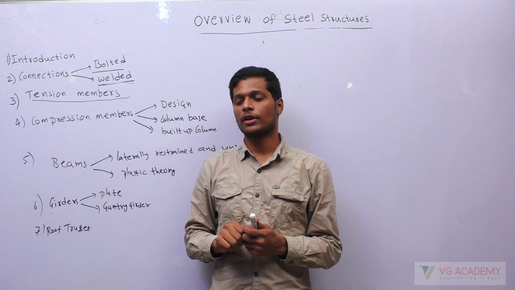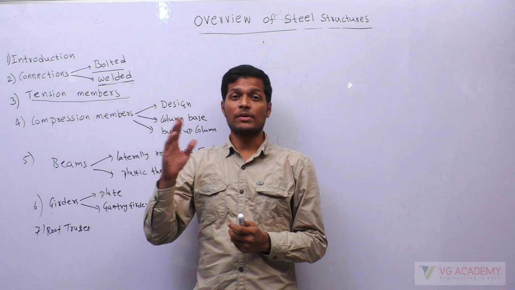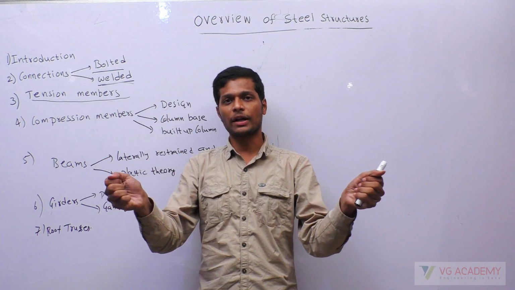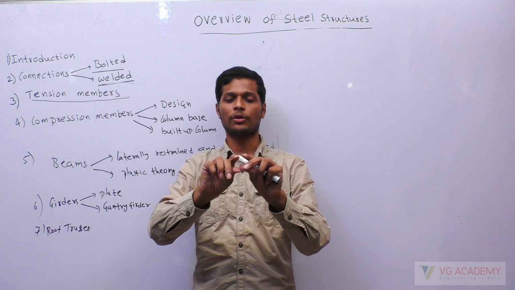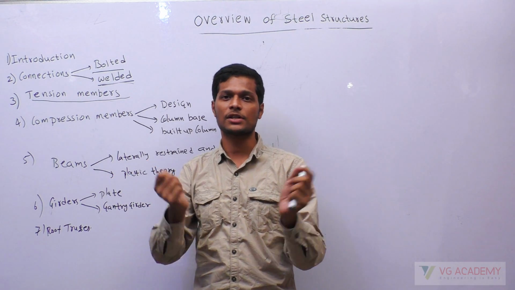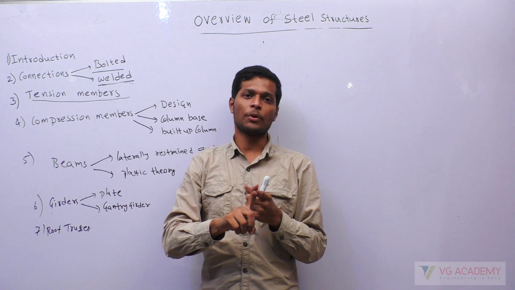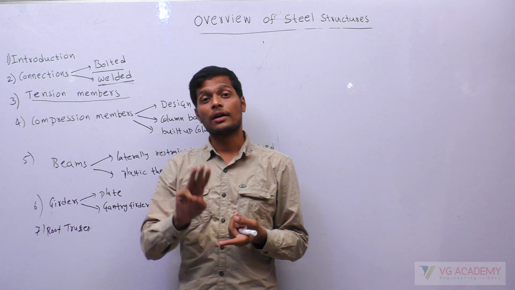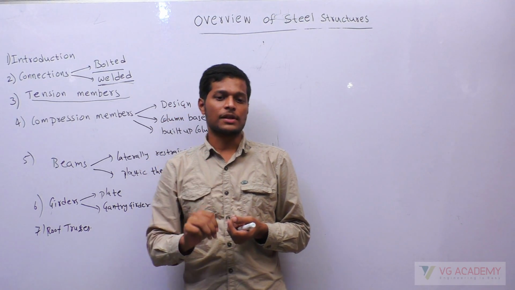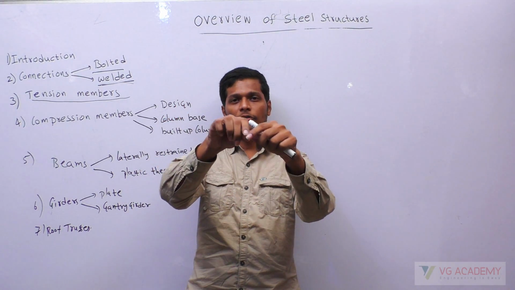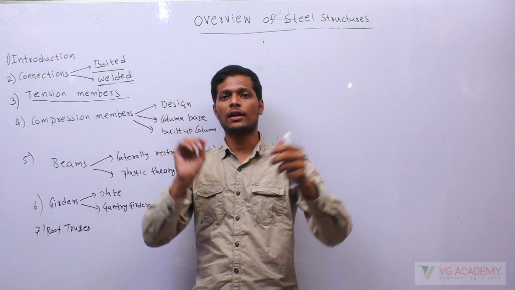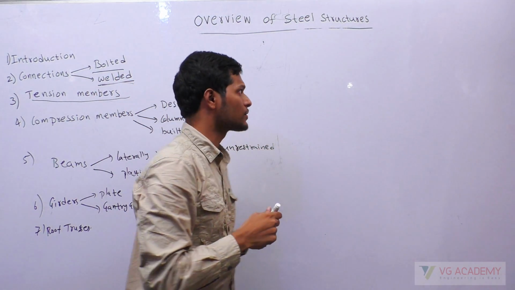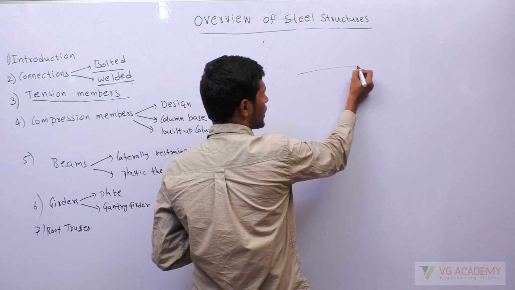What does tearing failure mean? Previously in RCC we have seen there is a ductile failure and there is a brittle failure. Brittle failure is how a chalk piece fails when you break it. So we know about brittle failure and ductile failure, but there is something called tearing failure. What is this tearing failure? If I give you a paper and you tear it, that is called tearing failure. Similar to that, a tension member plate also will fail similar to a tear.